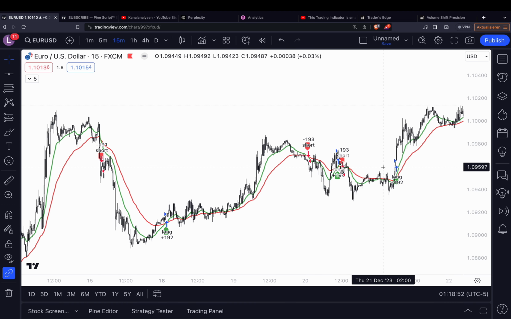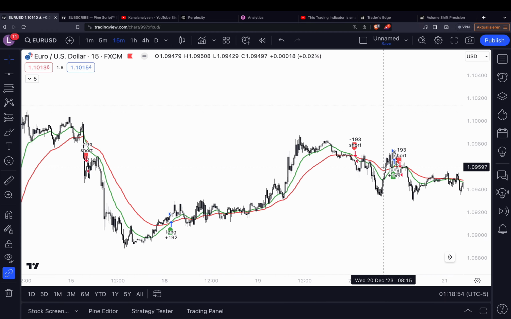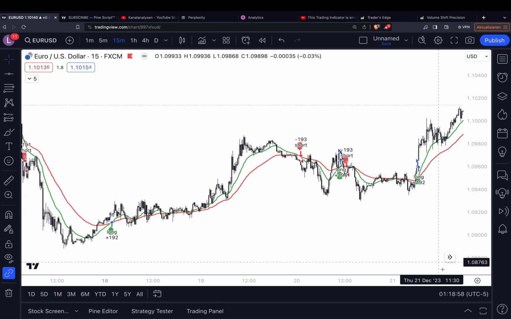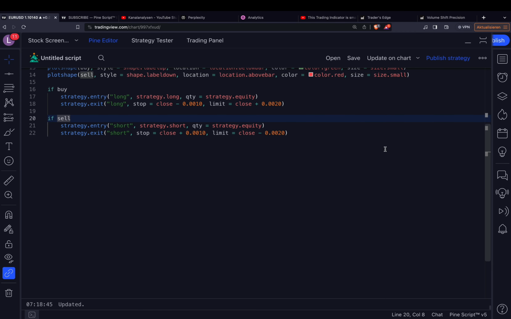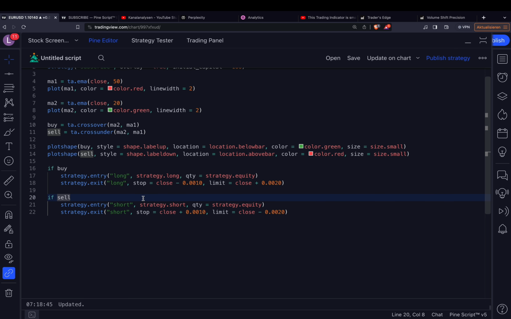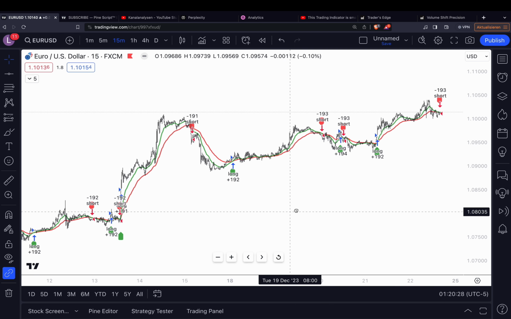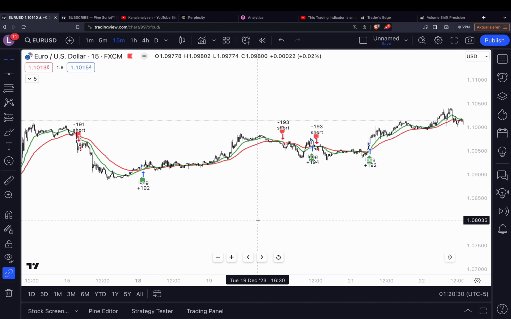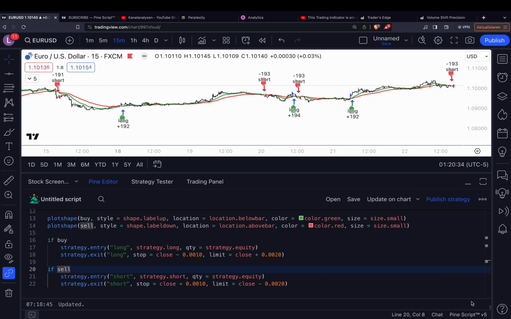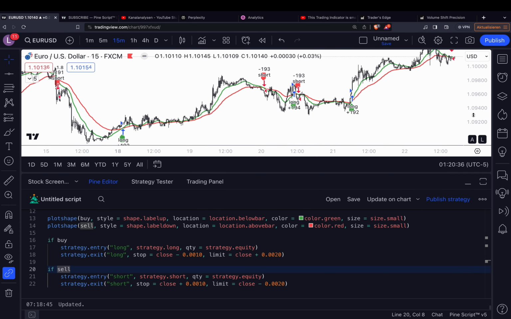If you now run the code, you'll see all the results if you would have traded this strategy with that stop loss and take profit. We'll get back to them in a second, and we'll also see how we can optimize our strategy and how we can change the inputs more easily. But if you look at the chart, you'll probably notice something strange. It's that it takes trades, even though it has already open positions.